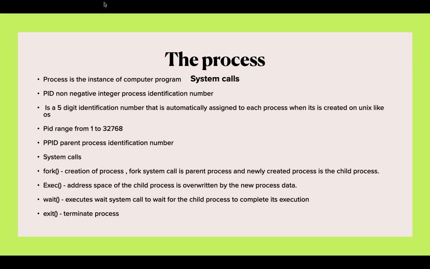Now we have something called a process. We have learned process creation in operating systems also: what is PPID, how to create a new process, the process transition diagram. The same thing is applicable here, the same concepts, only the names change. So what is a process? A process is an active entity in your computer, or I can call it an instance of a computer program. When a system call is enabled, the process is activated.